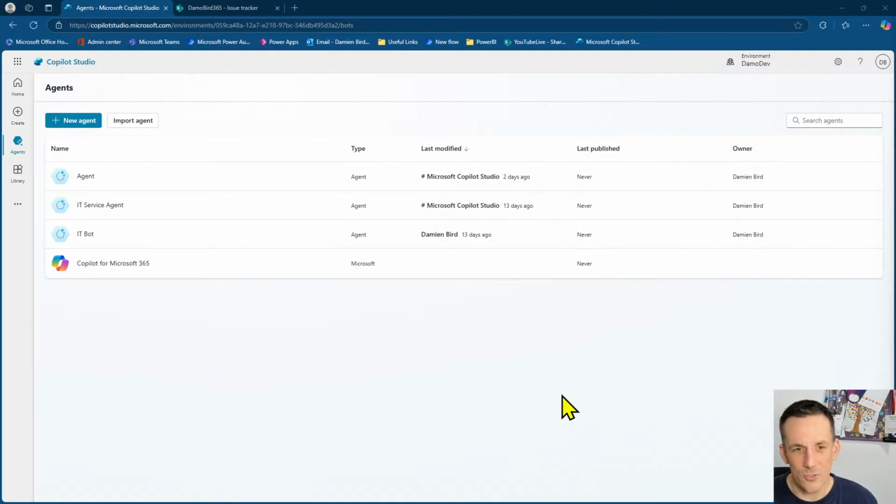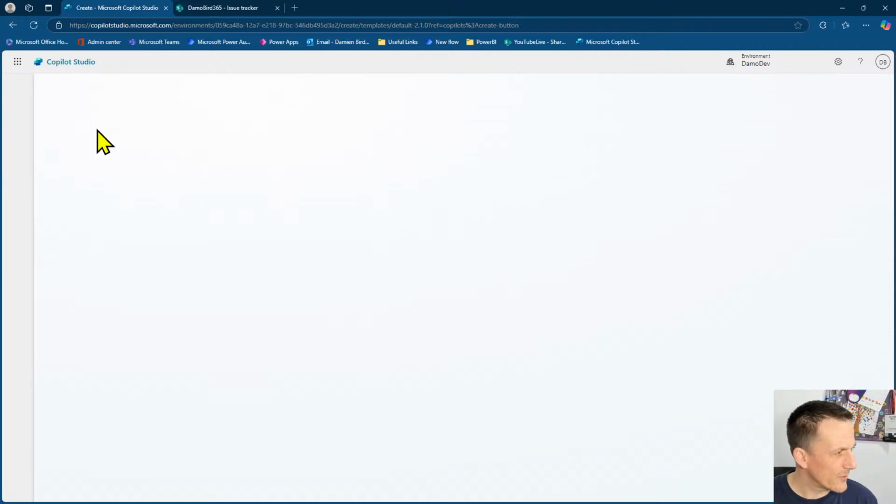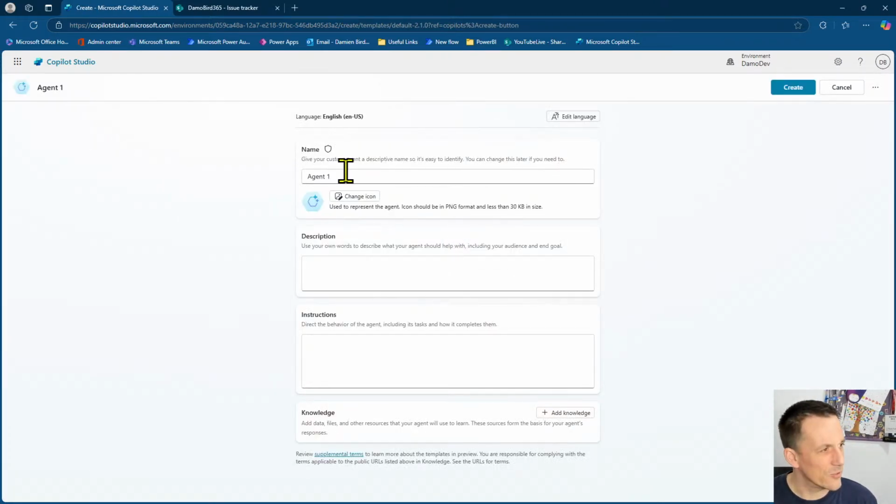So I'm in Copilot Studio right now, as you can see, and there's some big announcements coming up in the next few days as part of Ignite to announce the new features involving the autonomous agents. So what I thought I'd do tonight is to try and bring everyone up to speed prior to this announcement, really, just to give you a feel for what Copilot Studio can do. And I will build an agent, an IT bot in this case, and we'll attach it to different data sources. So the first thing I'm going to do is to jump into Copilot Studio and start with a new agent.